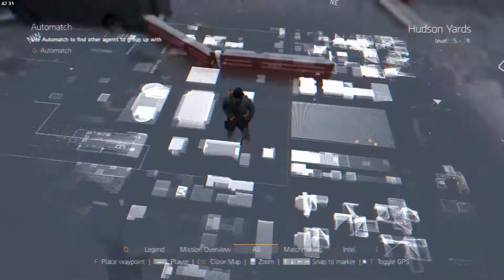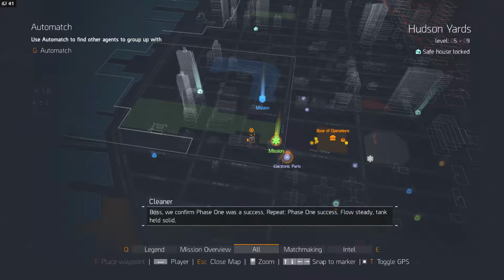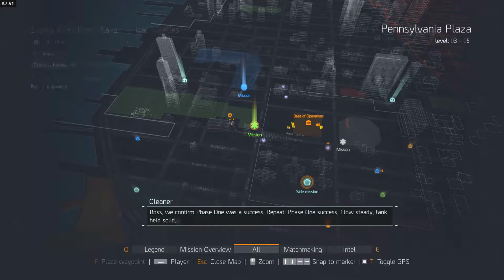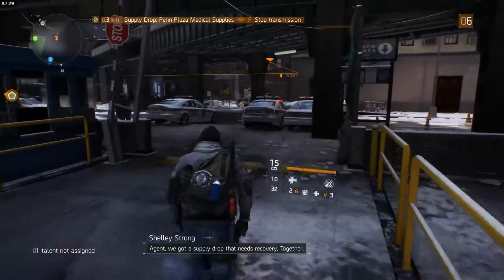Alright, let's have a look at the map again. We confirmed phase 1 was a success, so we're currently located over here. We were going to go for that side mission there, so let's again set that target. We got a supply drop that needs recovery.